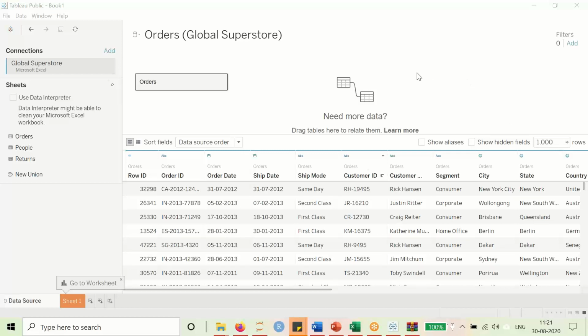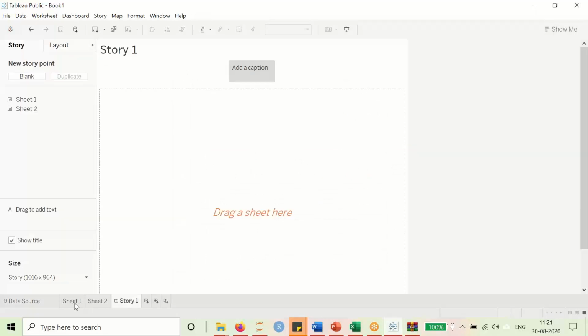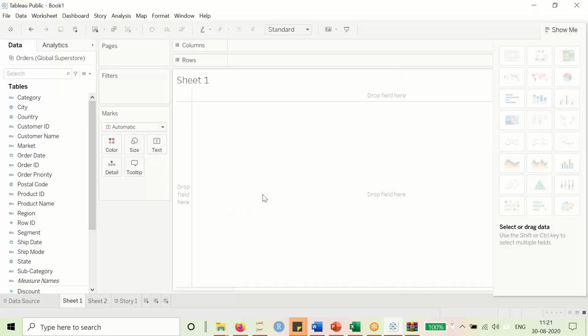All right. Now, if you want to do some analysis, first you will go to sheet 1, and here you can see this is the canvas, right?